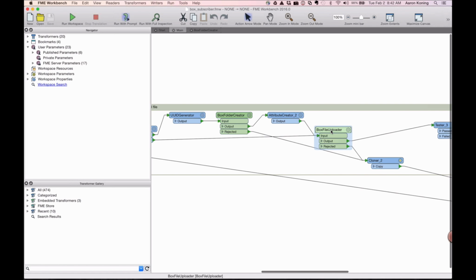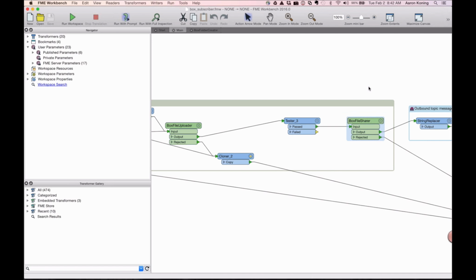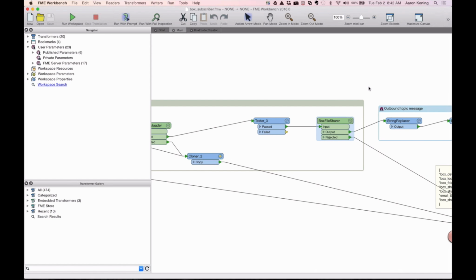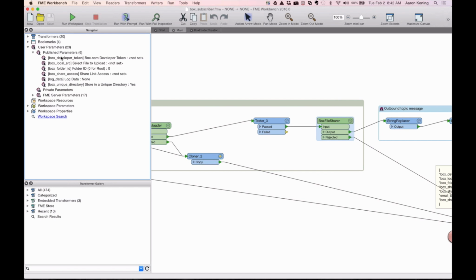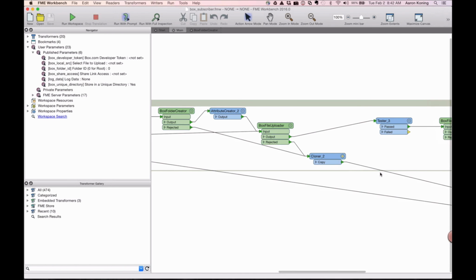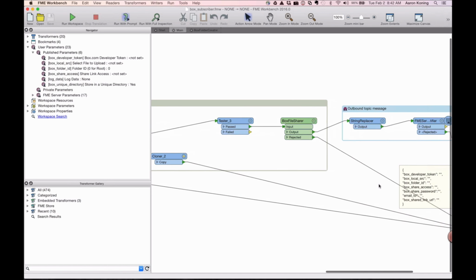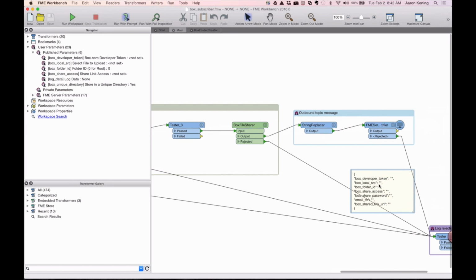We upload a file to that folder, and then you have to also share the file, which is what those options were before in the publish parameters. See the publish parameters right here. So there you go. A few custom transformers that again are using the HTTP caller to work with the web services, and then you just, like I said, publish this up and subscribe it to a topic. And there you go.